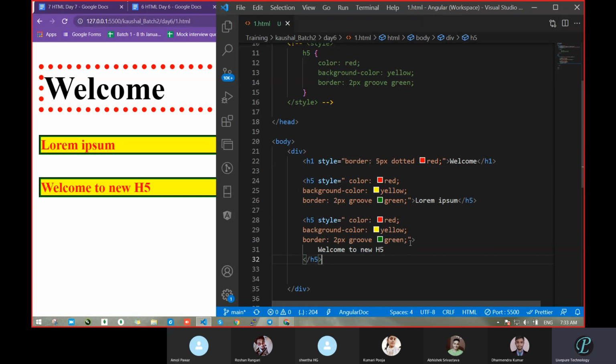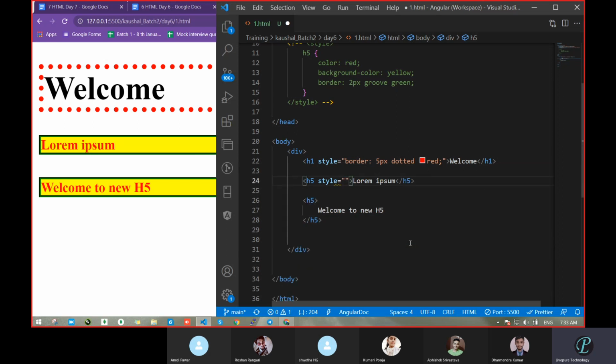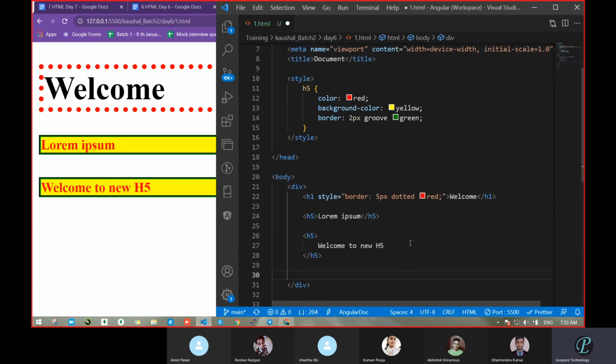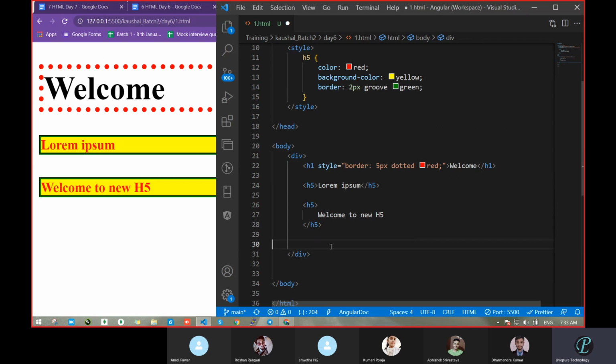It's better to pass it one time, and it will affect all, correct? So whenever anybody asks you why we wrote it like this, you can tell them that both want the same line of code. But now the problem is that if I write another H5, again a style will come, the same thing.